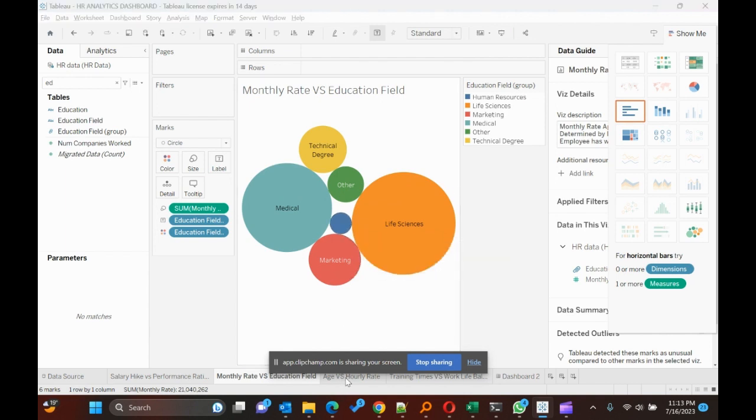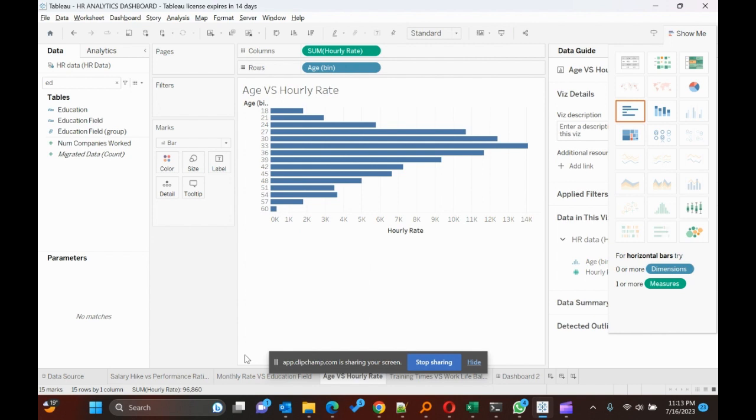We also looked at age versus hourly rate. We noticed that a group between 27 and 39 had relatively higher hourly rates as compared to other groups. I think basically it's because other groups relatively worked fewer hours, and the group between 27 and 39 worked more hours.